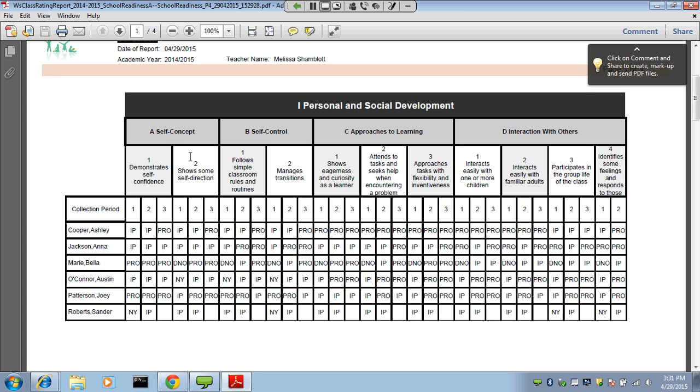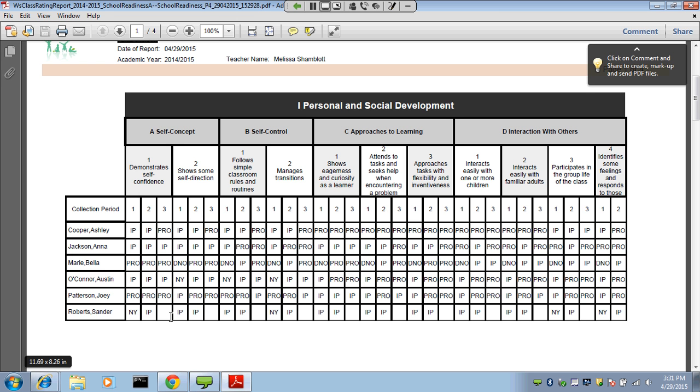We can see for the most part it looks complete, and for example here with Ashley, we see in this indicator she had in process and then proficient, and that makes sense. And then for Anna Jackson, the next student down, we can see she remained in process in this indicator throughout the year. One thing that sticks out though is we can see that Sandra Roberts, there are some gaps in the data here. So we would want to follow up to see why that is. It looks like this checklist for this child hasn't been fully completed.